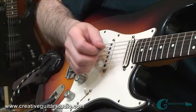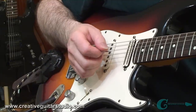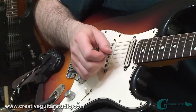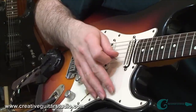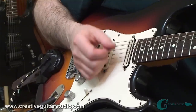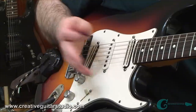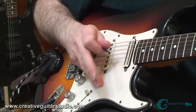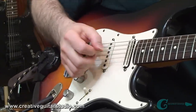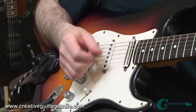You might see some people doing different things, but they're going to be in the minority. As for how the hand is held, I tend to curl my fingers in — you'll notice a lot of players do that. Some people will keep their fingers outstretched, but there'll always be minimal tension in the hand and wrist when you're doing your picking action. And really there should never be any anchoring. You don't want to anchor because as soon as you start anchoring on the pick guard or maybe from the bridge, it starts promoting tension in the hand and the wrist, and that's bad tension — we're going to do a whole section on that.